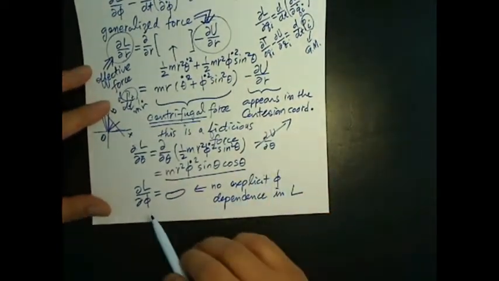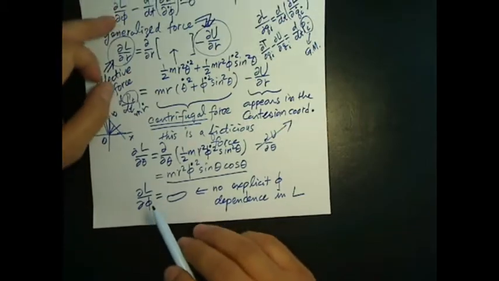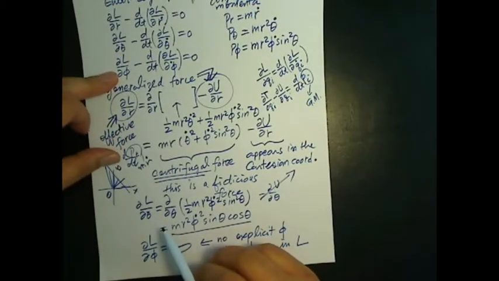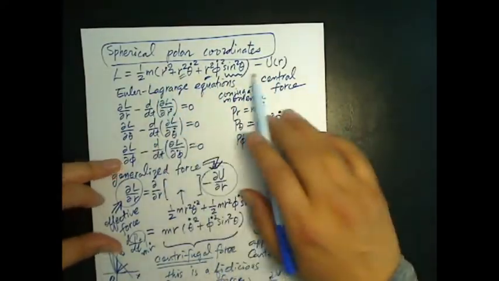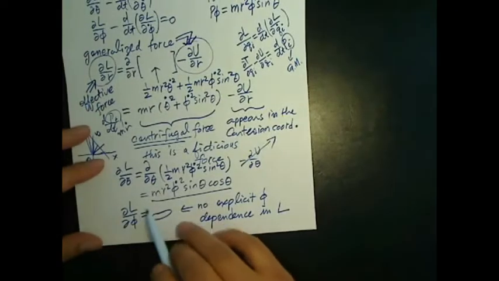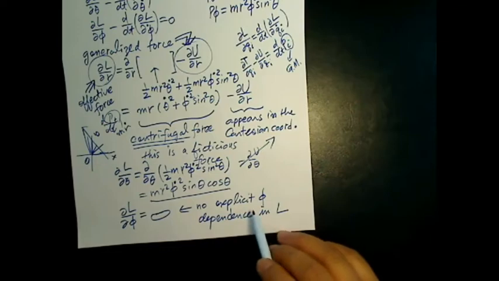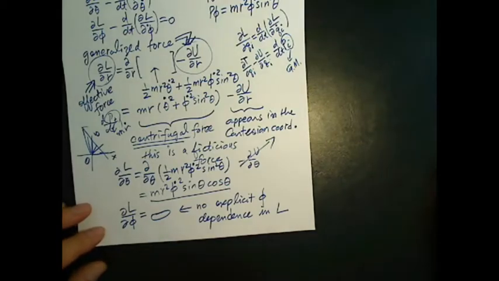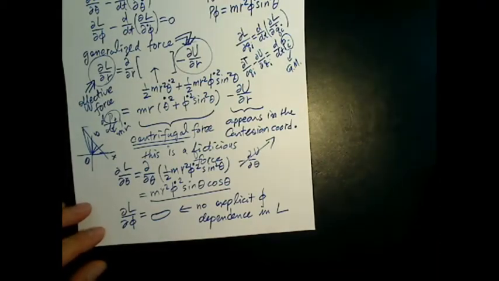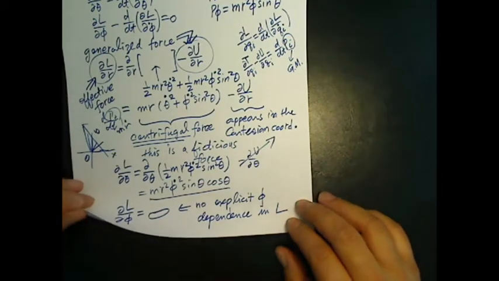At the last stage, we consider the phi dependent equation. As we know, there is no explicit phi dependence anywhere. Therefore, the phi derivative vanishes absolutely. There's no explicit phi dependence in the Lagrangian. So phi is a cyclic coordinate, and the generalized momentum along the phi direction must be conserved.